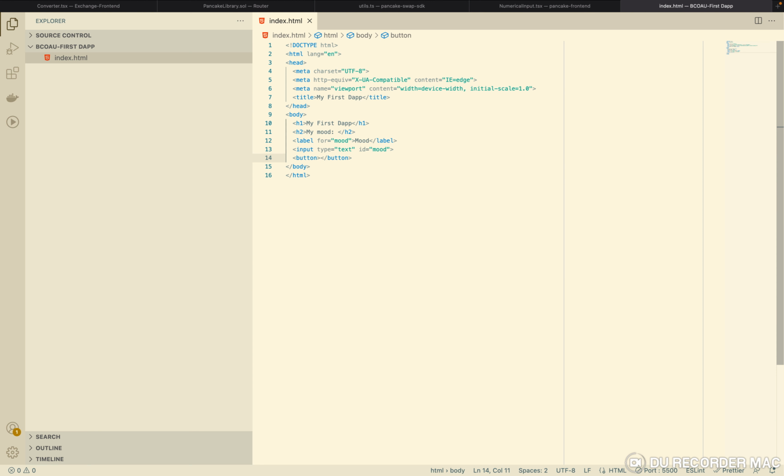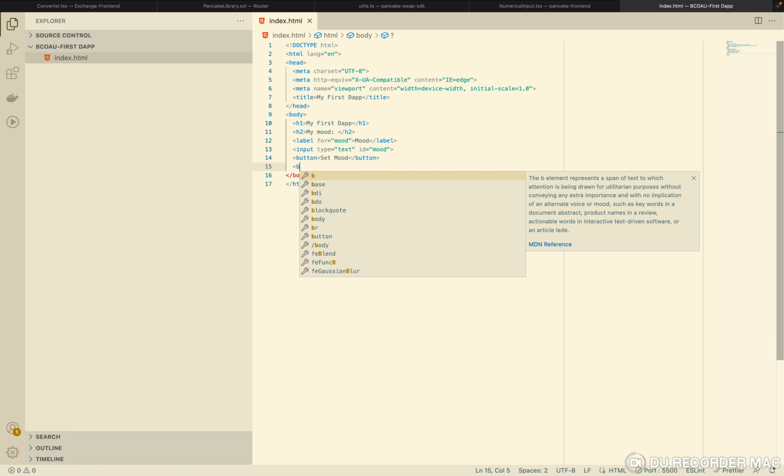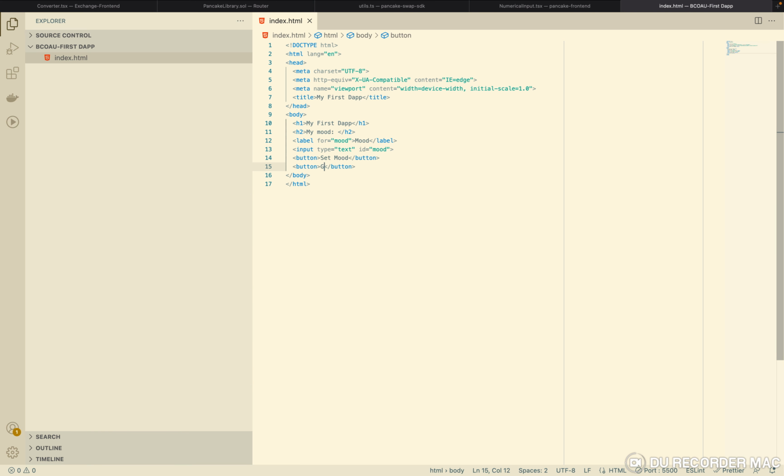It's like I almost forgot how to spell button just now. So I'm going to have a button set mode, and button get mode. So these two buttons, anytime I click a button, it's going to get my current mode from a smart contract on the blockchain. And anytime I click this other one here, it's going to set my current mode, and any mode I set will update right here to my current mode. And anytime I need my current mode, I'll just click this button to get the current mode.